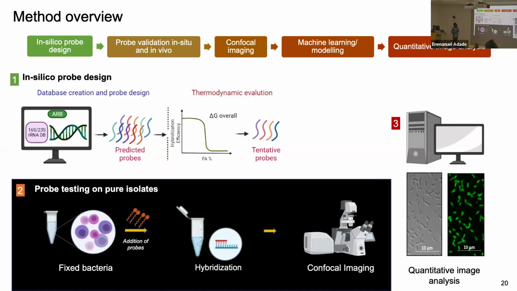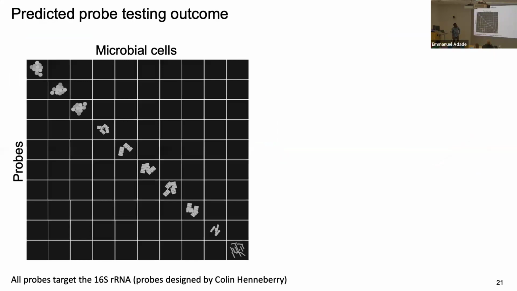Our imaging approach starts off by building a database with our 16S and 23S rRNA gene sequences, and then we design lists of predicted probes. We validate their efficiency to bind to their single target and check how efficiently they will hybridize, all in silico. Then we validate these probes in the lab, in vitro, and use them for our analysis. In an ideal situation, each probe will bind to its target and not to any off targets. Then we generate a matrix of all our 10 probes, assign them different fluorophores, and image. Simple.